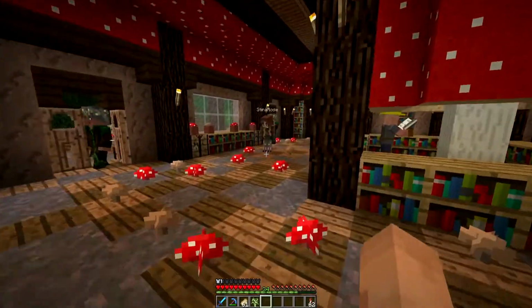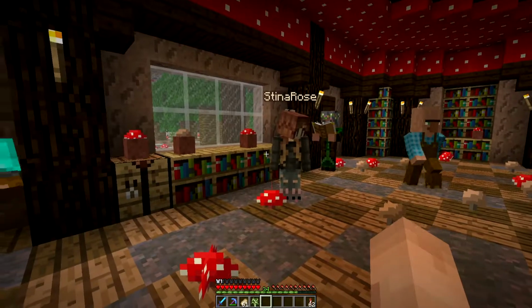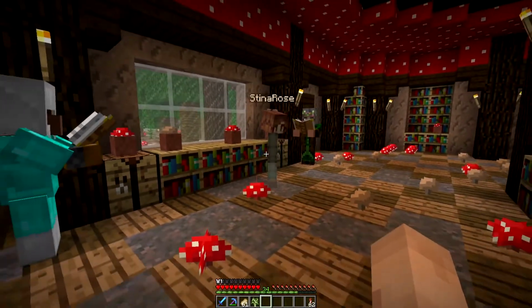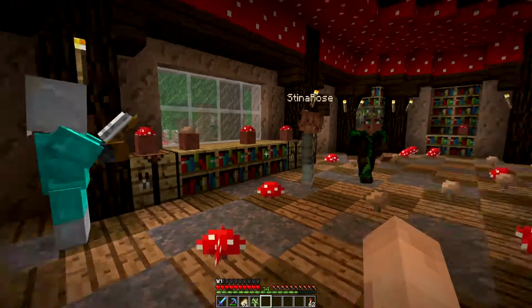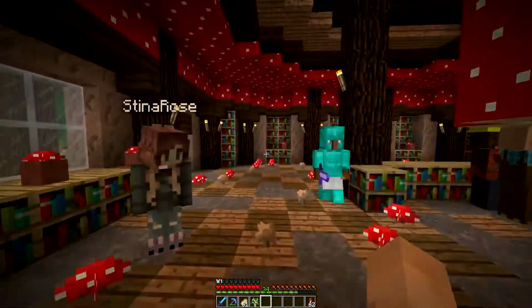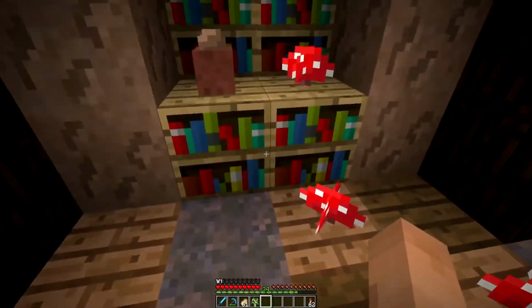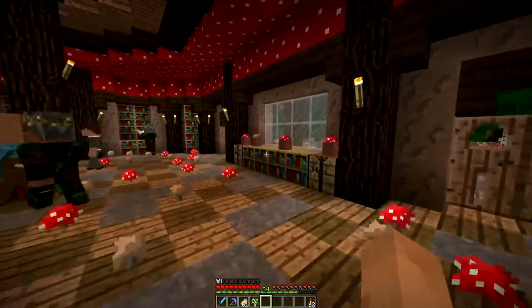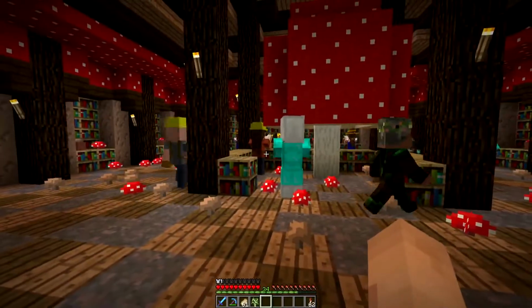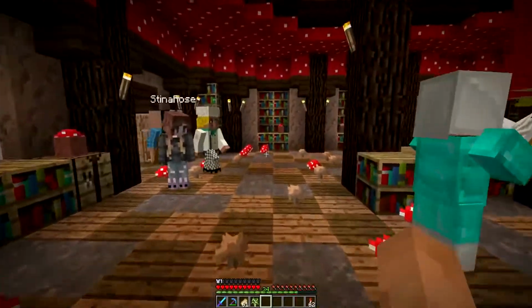My season 1 library was so small that I didn't realize that they would go from bookshelf to bookshelf. But this one's large enough that it's really cool because they'll read over here for a while and then go over there, and just walk around, kind of looking at them. They target each bottom block. That's one thing that I really like about this library that wasn't in the last one that I did.